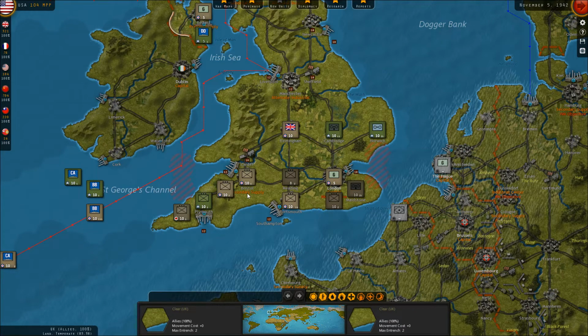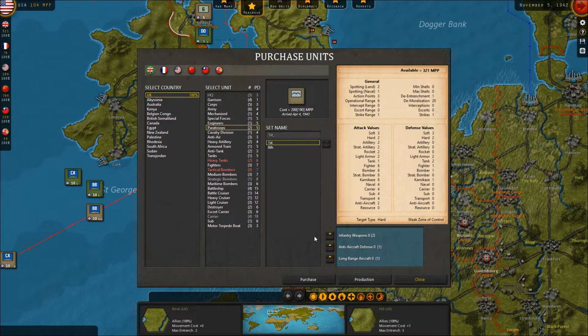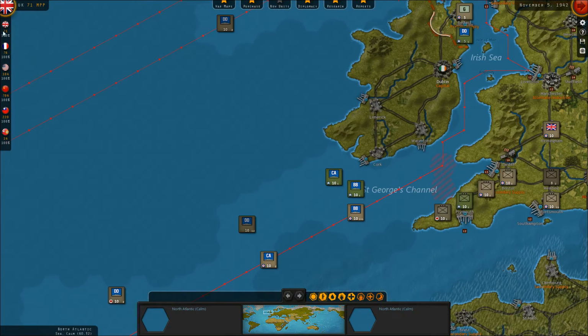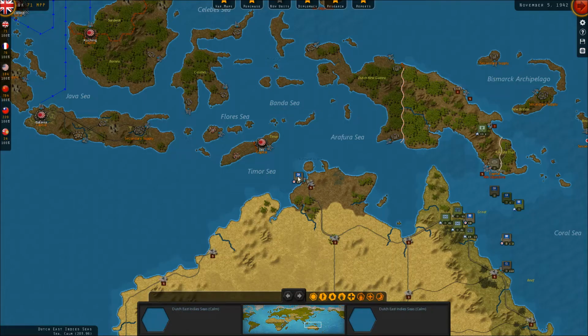Bomber command. What I'm going to purchase for Britain. Purchase some paratroopers. And pretty much once again short of money. Kind of a dull turn. There's really not much going on except I completely relieved Port Moresby.